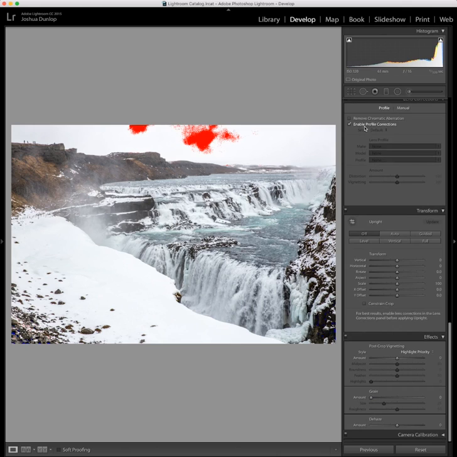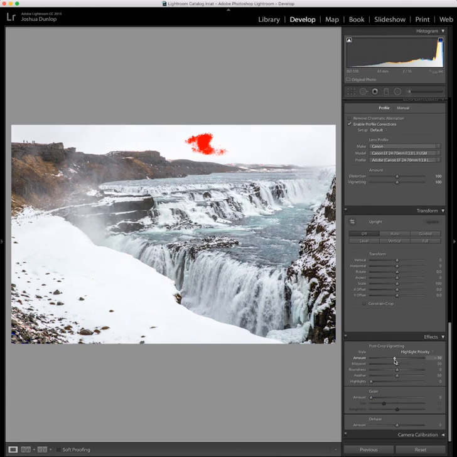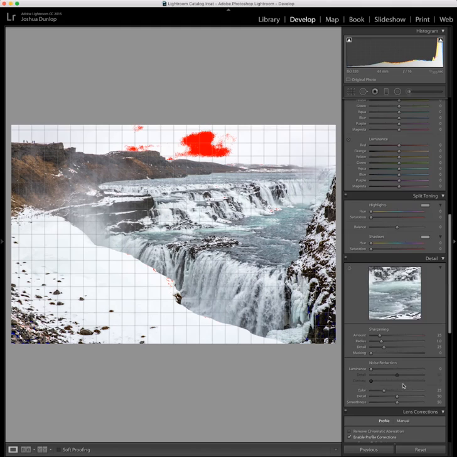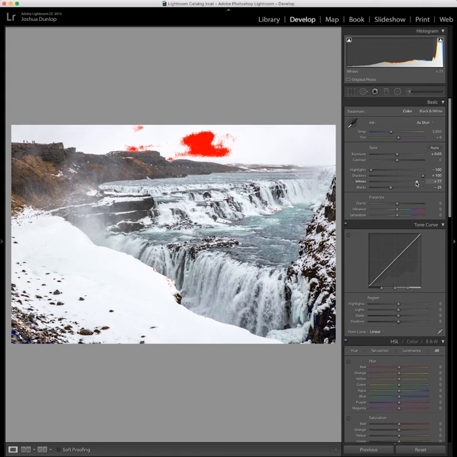Then I skip to the bottom, turn on profile corrections, take the vignette in a little bit so we make it slightly darker at the corners, and then add a bit of dehaze, which is what I tend to do to my photos. I'll then go back up, and if there's any exposure warnings like so, I will make sure that they disappear by adjusting the white and black sliders. Sometimes it's okay to have a little bit of black though. Then I'll add the contrast back in.